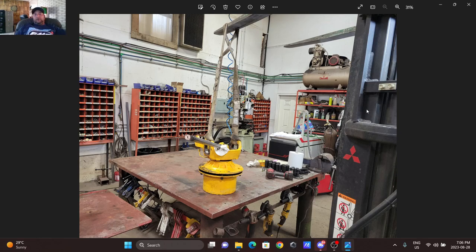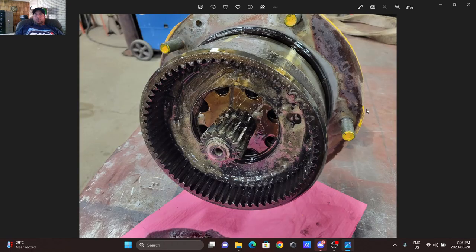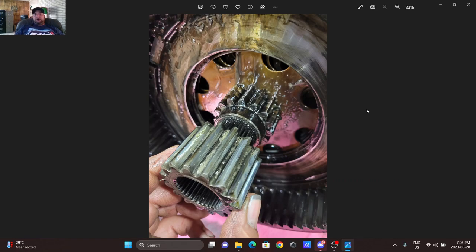All of that will come together as an assembly. You won't have to worry about things falling apart or going all over the place. It all stays together, it's all clipped together, until you get it apart, set it on the bench, lean it on its side, and then you're able to get at that C-clip there. It's a little dirty, but you can see I pull that C-clip off, and then there's the sun gear. That's the first gear that you'll pull off that splined spindle shaft.